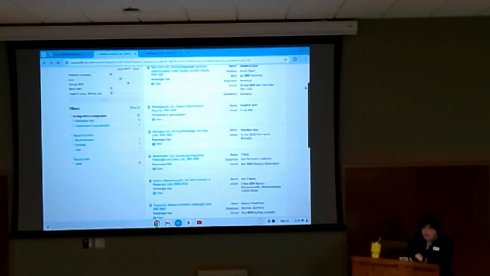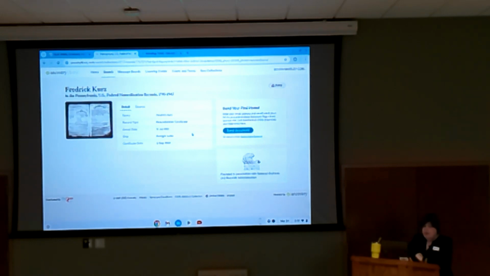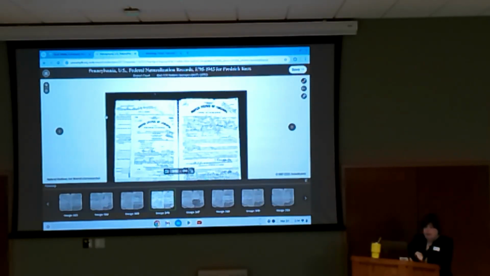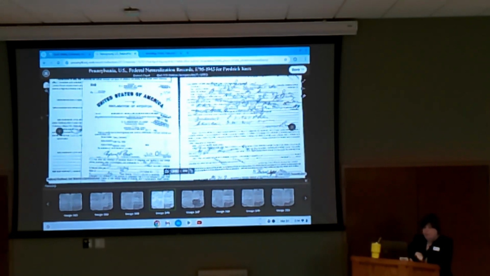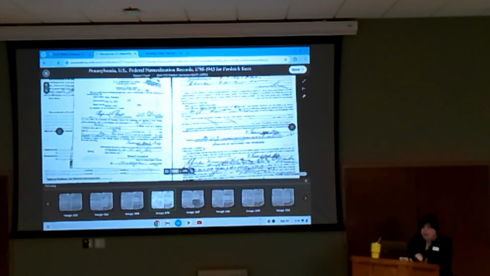But if you find a naturalization record, we'll try this one here. These are interesting in the fact that it will show when they arrived, the ship they arrived on, and when they were naturalized. And with these records, sometimes they're written in another language, but then there's translations. You can find out a lot of times their parentage, who their father and mother was, where they originally came from, where they were born.